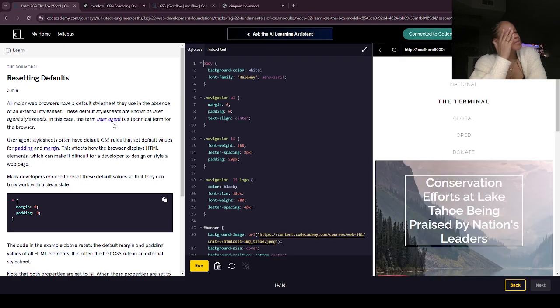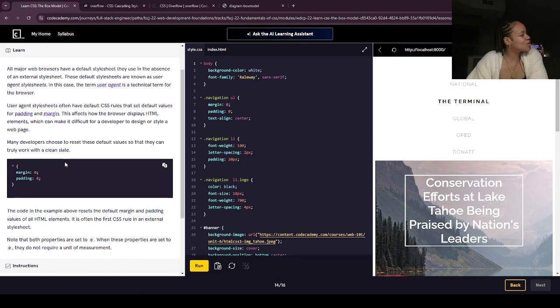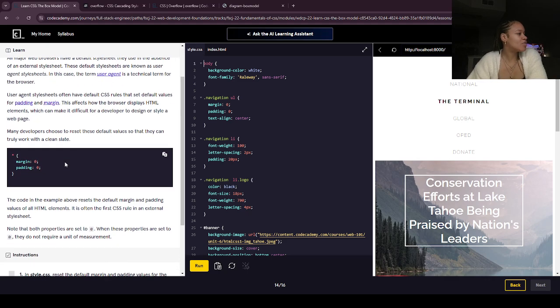Now we are going to be talking about resetting defaults. All major web browsers have a default style sheet they use in the absence of an external style sheet. These default style sheets are known as user agent style sheets. In this case, the term user agent is a technical term for the browser. User agent style sheets often have default CSS rules that set default values for padding and margin. This affects how the browser displays HTML elements, which can make it difficult for a developer to design or style a web page.